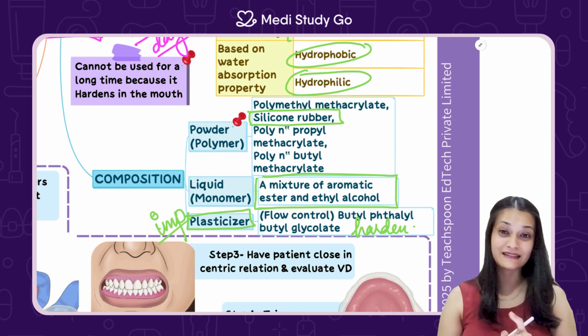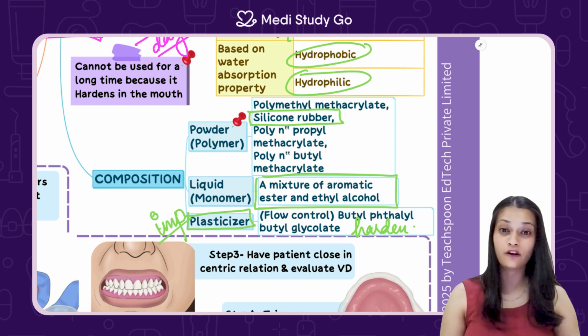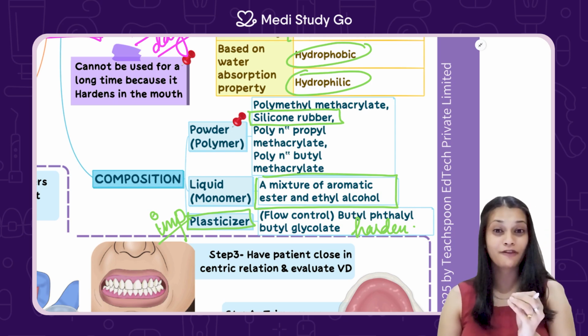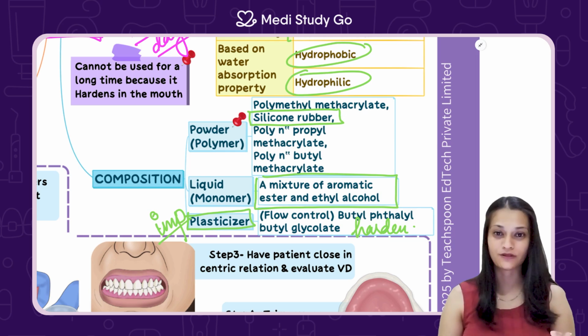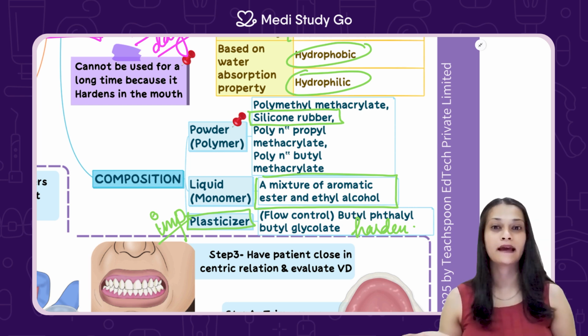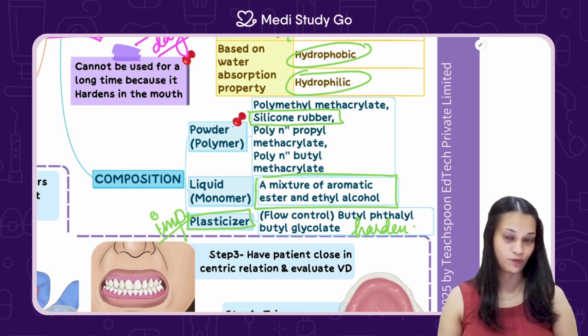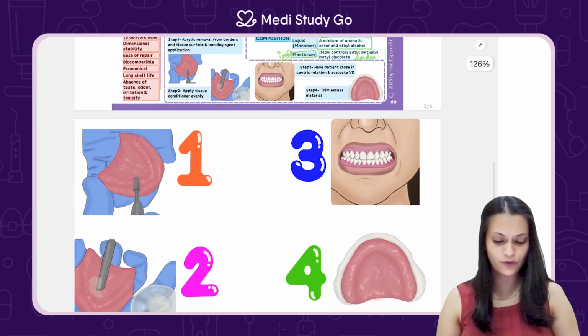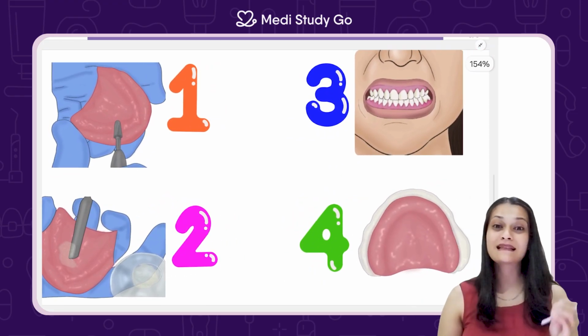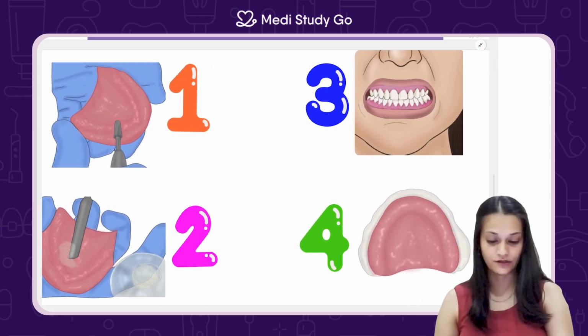And that's the reason that we don't use it for a very long duration of time. Because after a certain amount of time, your plasticizers are going to leach out, and the mass is going to convert from cushion to something like a brick. And it's no more usable. So let's just quickly understand how exactly do we use these tissue conditioners.